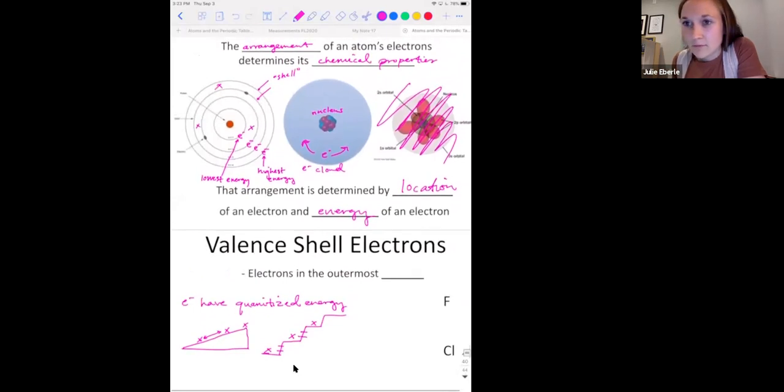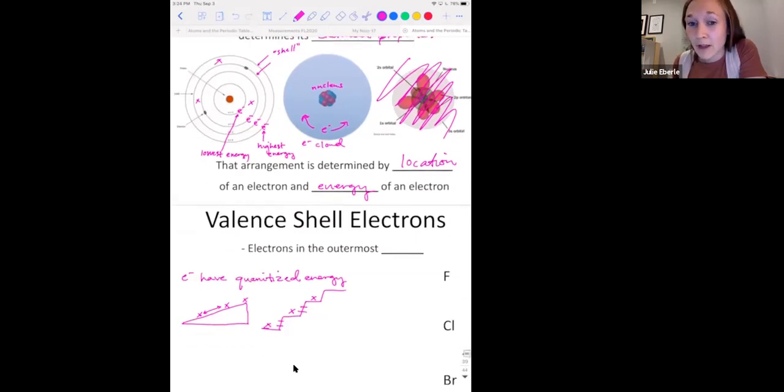All right. I know this is a very foreign concept to some people because it's so abstract. We don't see electrons, we don't see atoms, we don't see how these things are. So if any of this is really confusing or difficult for you, please let me know, because we are going to do a whole lot with valence electrons moving forward.